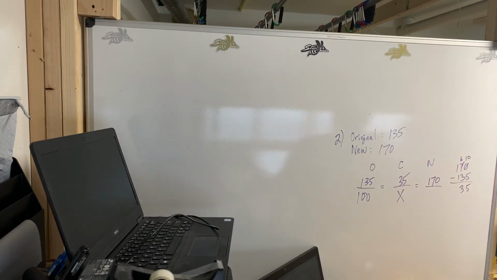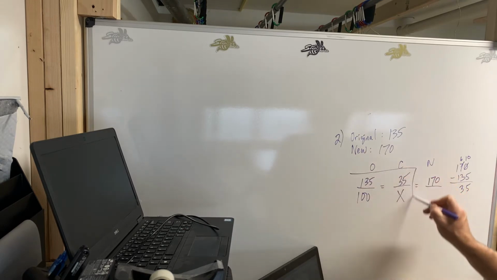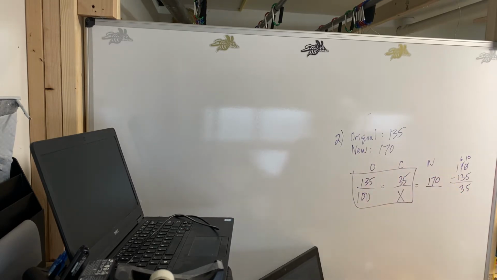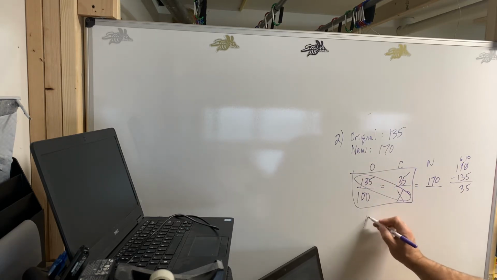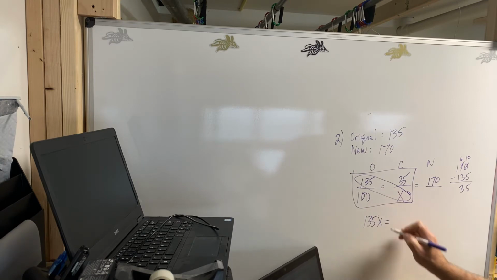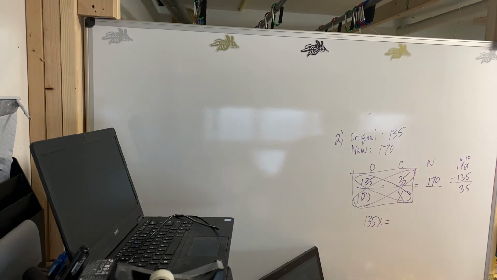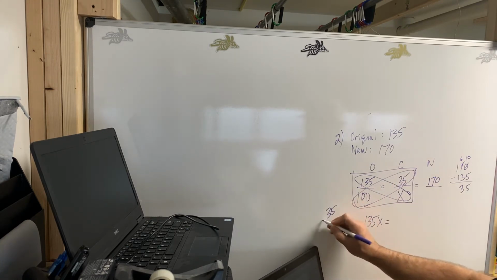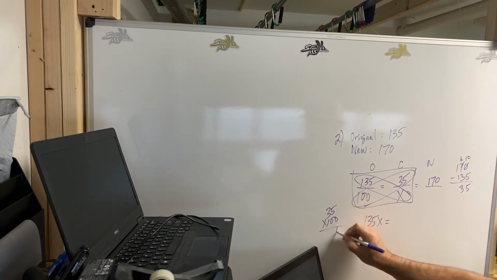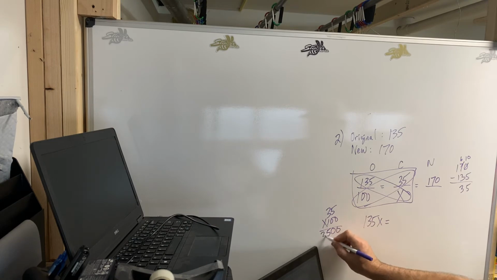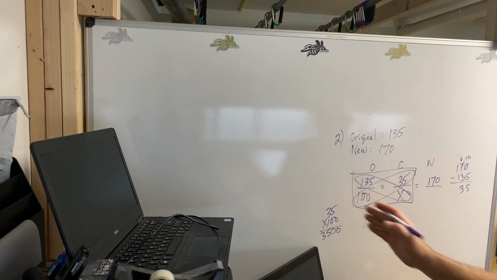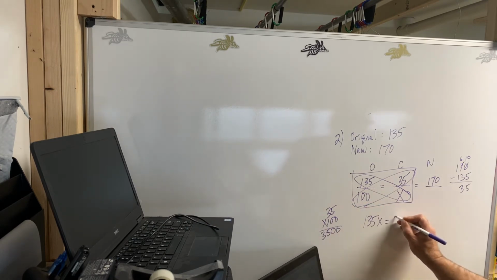Now, with that being said, have I set up a proportion that I can solve? Yes, I have. So now I'm going to cross multiply. When I cross multiply there, I'm going to get 135x. Now I'm going to cross multiply the other way. And I'm going to get, you guys have calculators, use them. 1 times 5 is 5. 1 times 3 is 3,500, because I had the 2 zeros in back. 3,500.